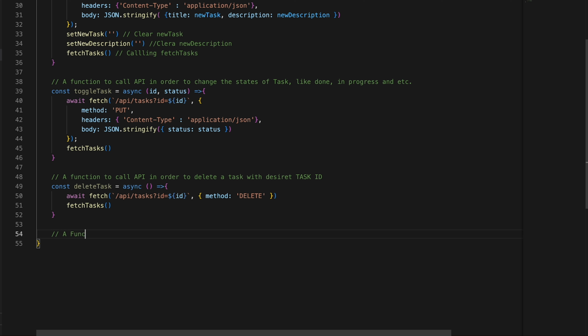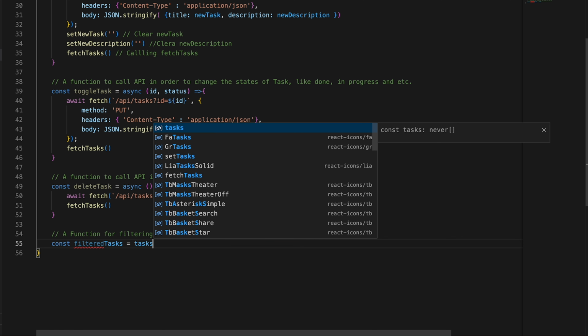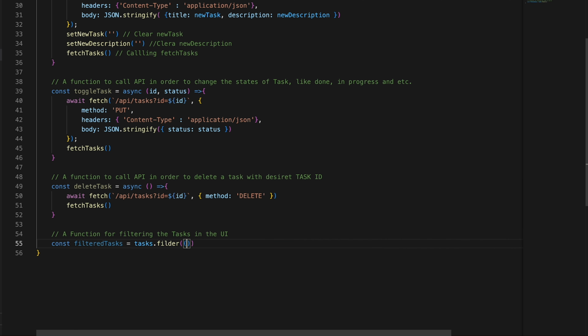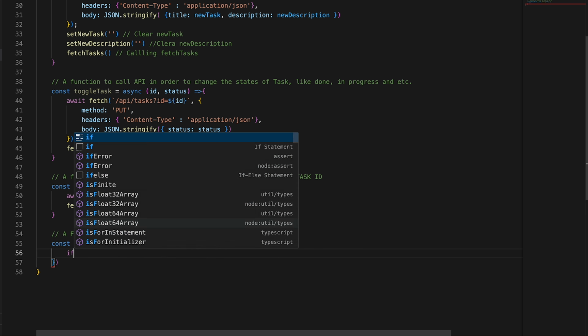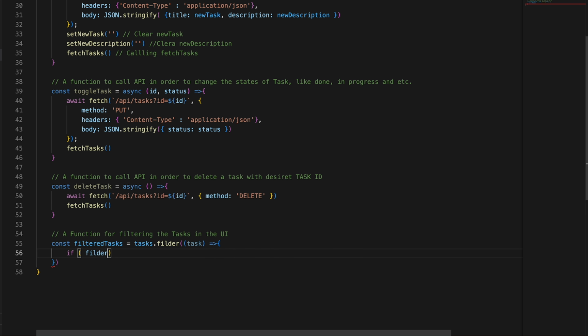Now we want to write a function for filtering the task in the UI. Constant filter task, task.filter with task param. If filter equals all, return true.